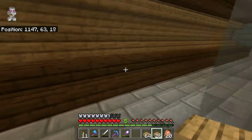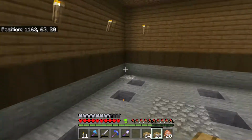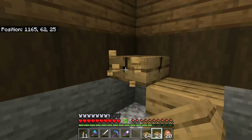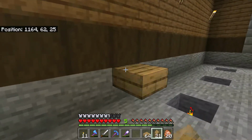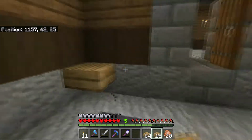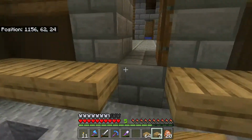Oh, wrong door. Oh. We've set that too high already. On to a winner already. Yeah, do you know what? That looks kind of okay, I think. Because we've got spruce, and then we've got a little bit of a contrast.